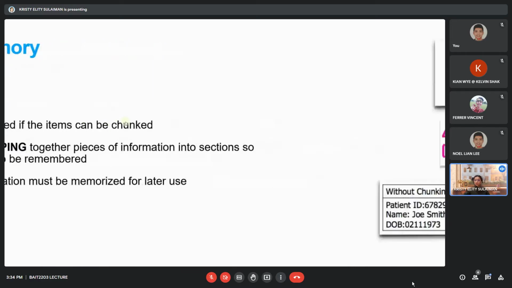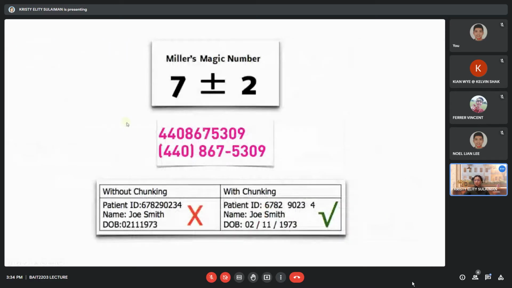So let's say, for example, like this. This is Miller's magic number, the 7 plus or minus 2. So we have this information here. Which one is better? When you chunk it into this view, you can memorize it better. Am I correct? Like the second row here, yes. And also with this. Look at the data without chunking and with chunking.